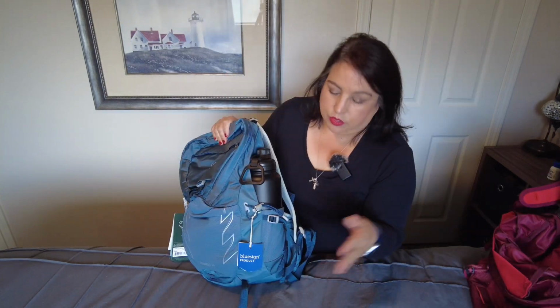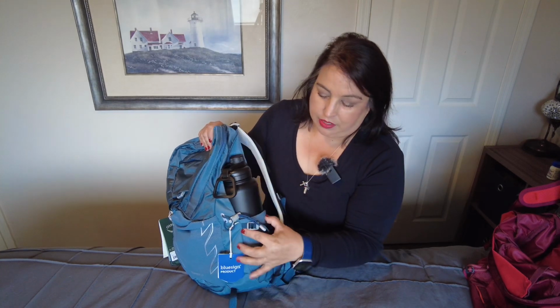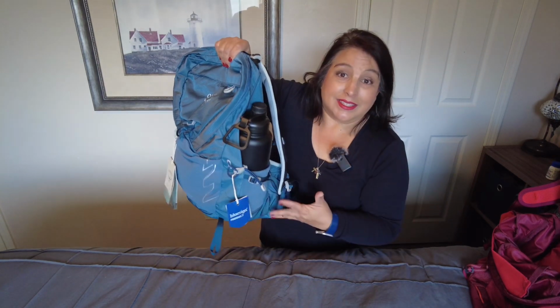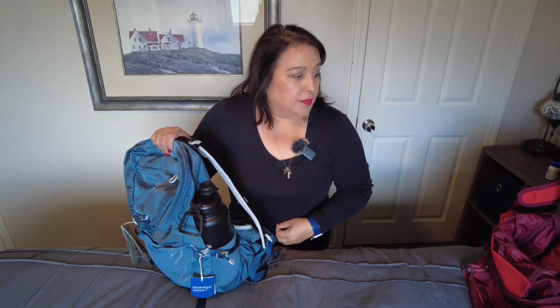So the one thing that I think is a huge con for me is that my water bottles stick out a little bit farther, and it doesn't have a strap up on top to be able to kind of cinch it in or hold it in. That's one of the biggest things. I like this size depth better than the one on the Maya. Although I think it's that depth because it has those very nice generous pockets for very large Hydro Flasks or something like that. So that makes it a huge benefit for that particular one.